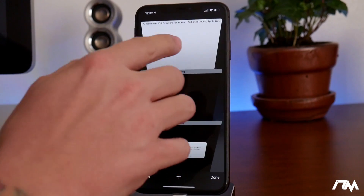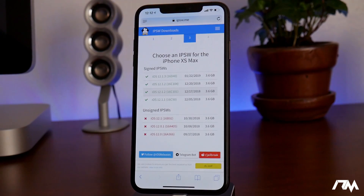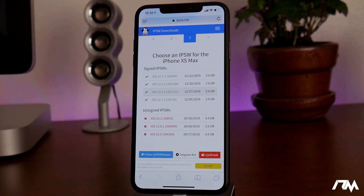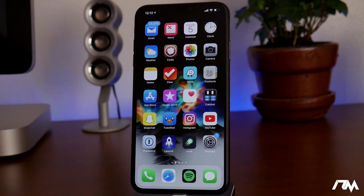Before we get into the video, I want to mention that iOS 12.1.2 and 12.1.1 are still being signed by Apple, which is crazy. This is probably the most time we've ever had to get onto a firmware that's going to have a jailbreak for it. If you guys are on 12.1.3, downgrade now to 12.1.2 or 12.1.1 if you want a jailbreak — I can't stress that enough. Get on 12.1.2 now before it's unsigned by Apple, as that would close the window for ever getting a jailbreak. Still being signed, which is crazy.